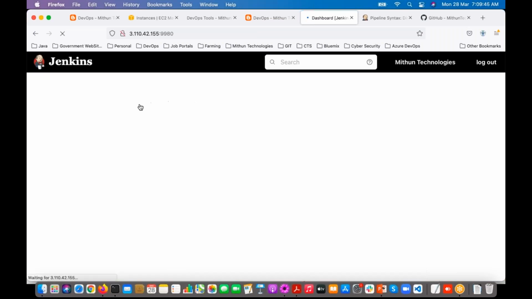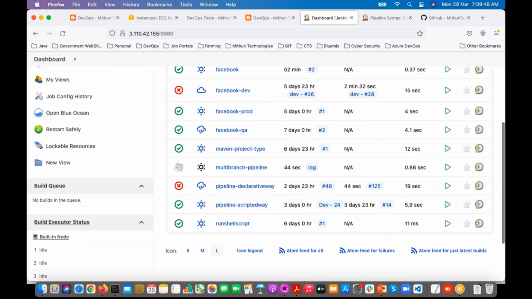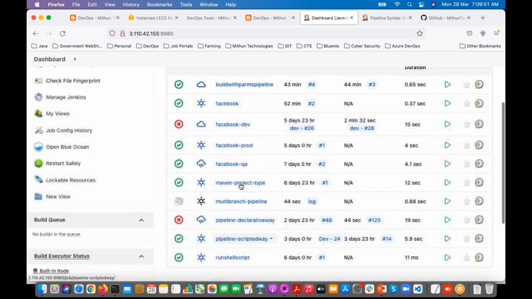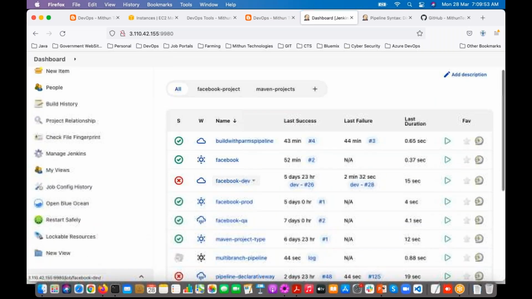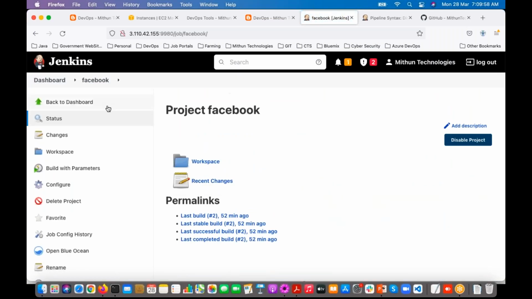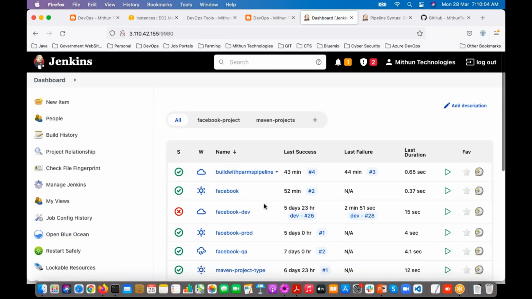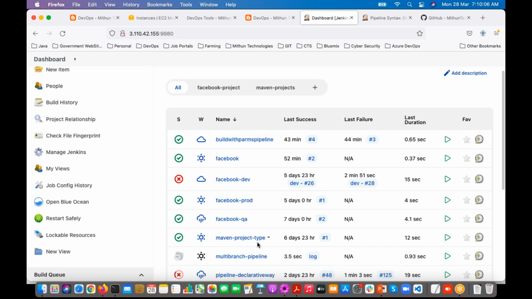But if it is a pipeline project, just now I created one pipeline script, this one, build with parameters pipeline.